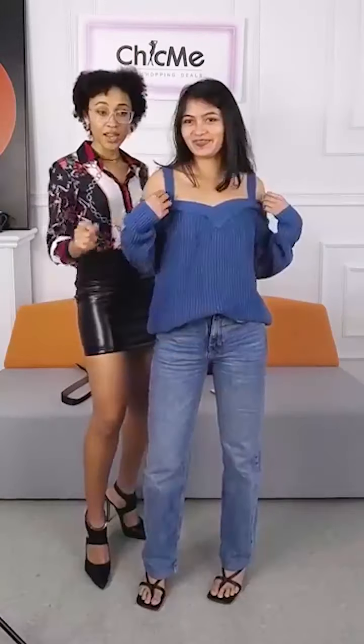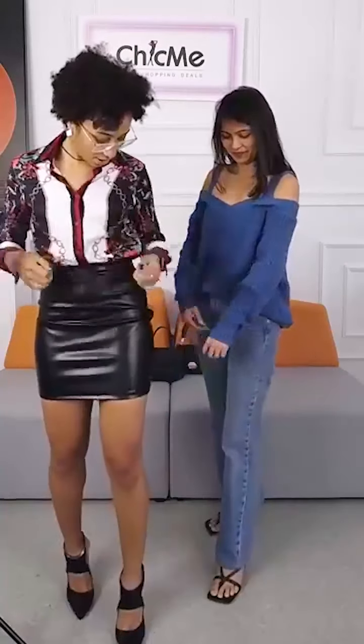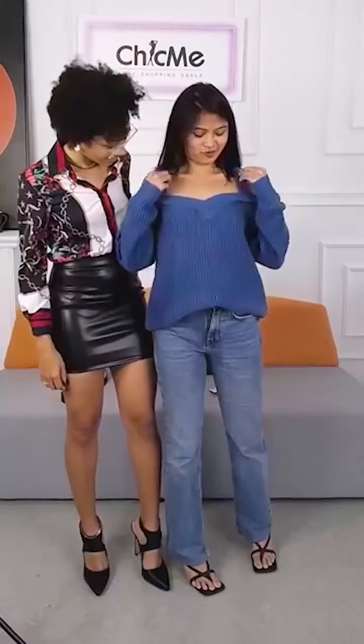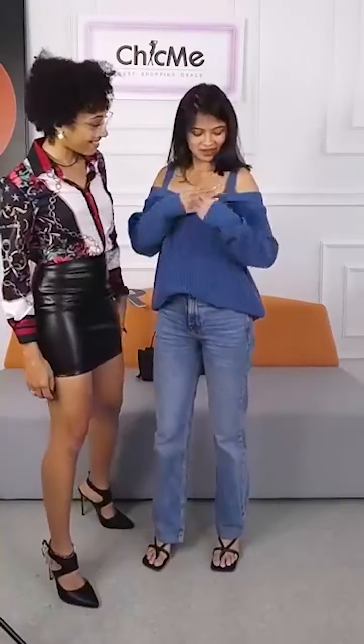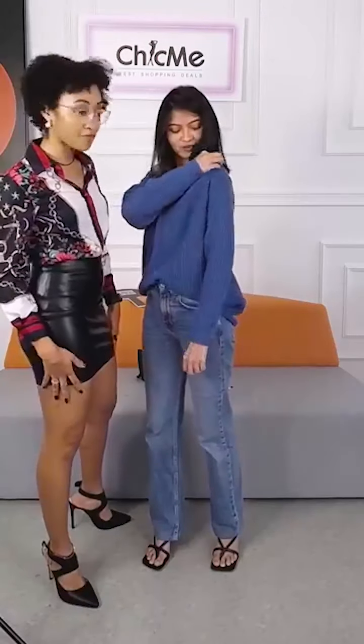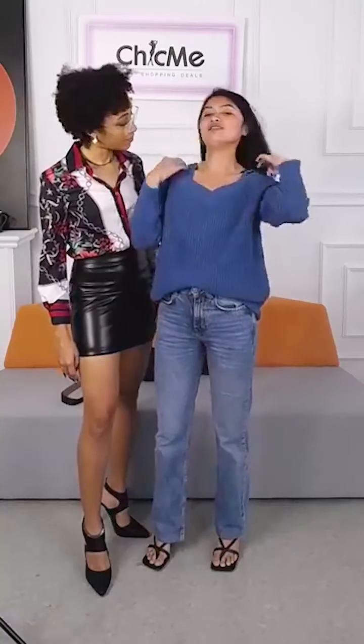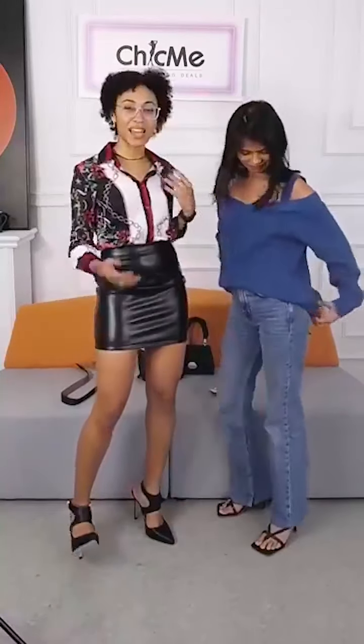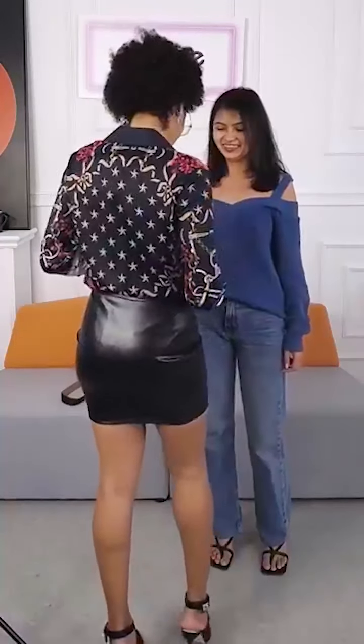This t-shirt right here, and the last outfit I was wearing just now — both of them, all three of them are from the special side style collection. I think it's really beautiful. It's very unusual. You can wear it this way also, which is quite beautiful, very original. I also like it like this — it's very wow. It's like you have something else layered inside. Look at the back — looking strong.